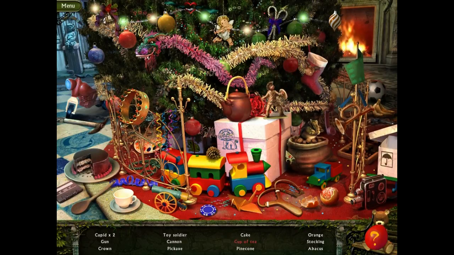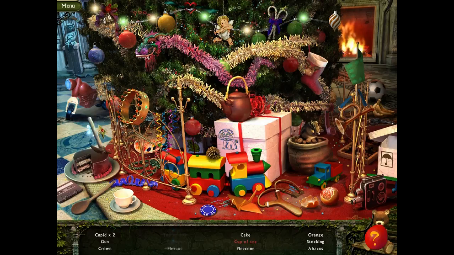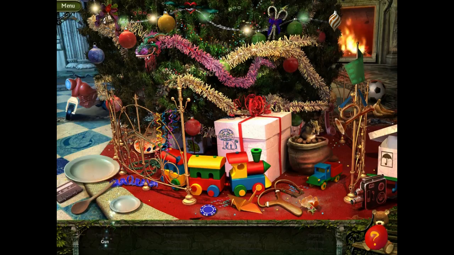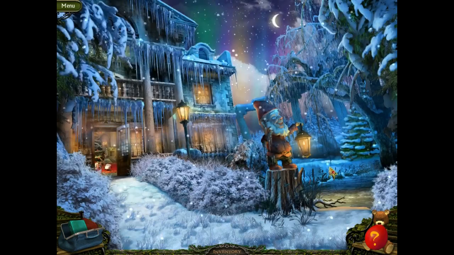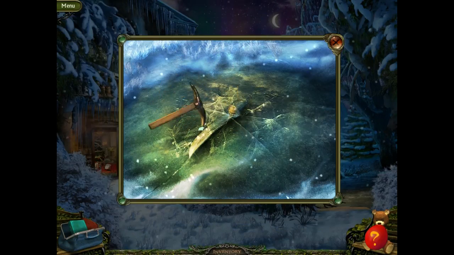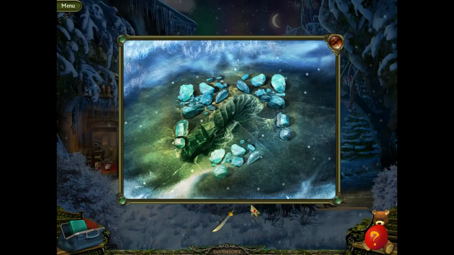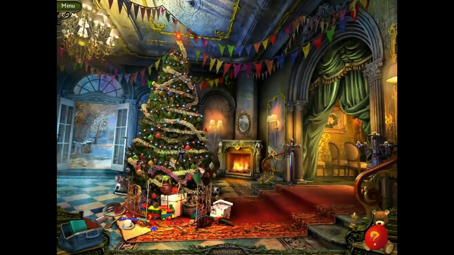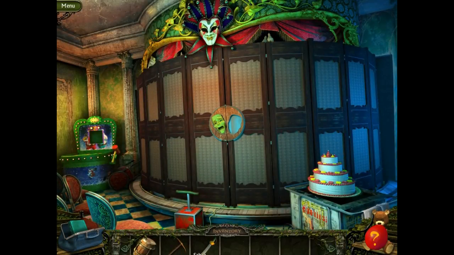We still have our cute little chipmunk cleaning itself. Okay. There's a toy soldier. Cannon. Pickaxe. There's a crown. And where is the gun? There's a gun. There's a revolver. We have a pickaxe. So we can get the dagger out from the ice. It's actually a saber, I believe is what they call it. Yeah, saber. Okay. Still need a mask.